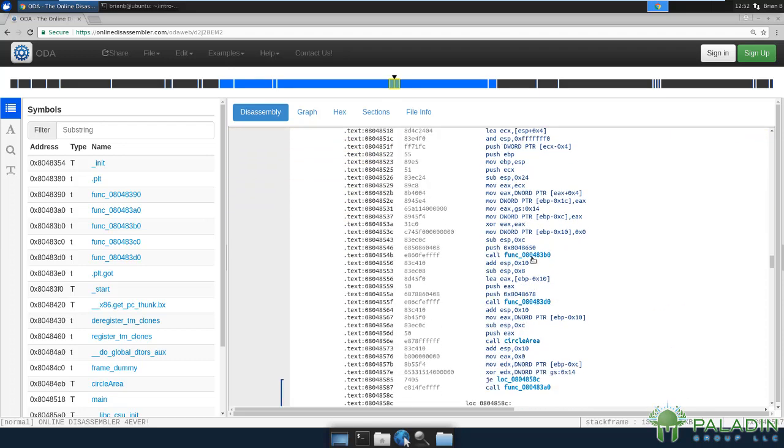Oops, I'm sorry, that was not the right place. The value it was going to pop off was 804.8573, which is the value of the next instruction after call circle area.